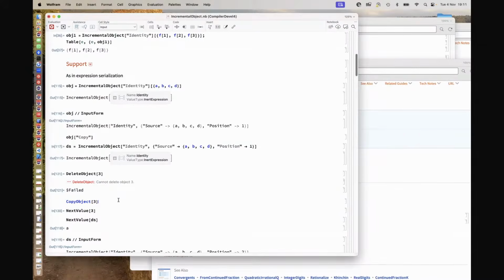I think the other thing is that delete object is more like, okay, general expressions you don't have to delete; they'll be freed on their own. But we have delete object because there are lots of expressions that very transparently point to external things like files or cloud objects, where no one thinks that when the expression expires, that thing goes away. So the question is for copy object, similarly, would it point to things that are obviously not normal expressions, where the thing you're copying is not the expression, it's this external thing.